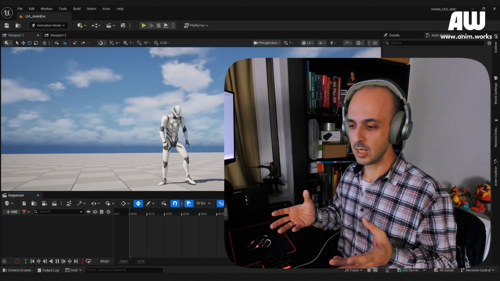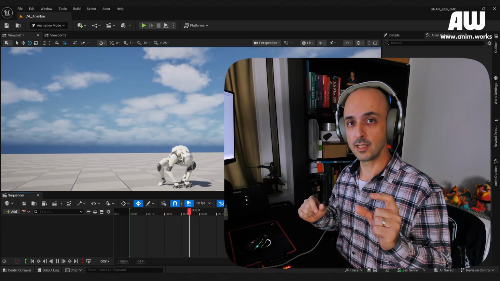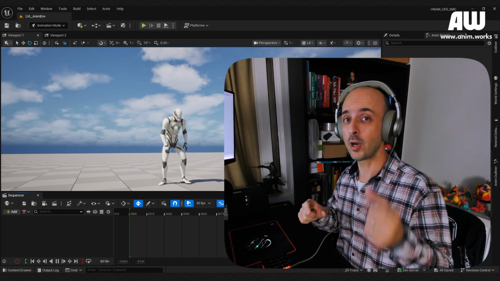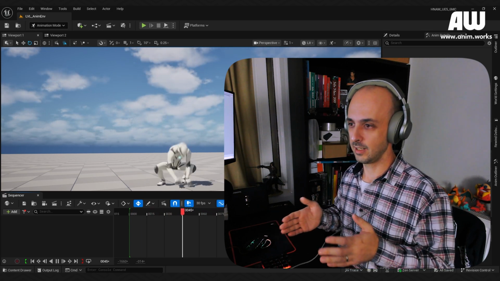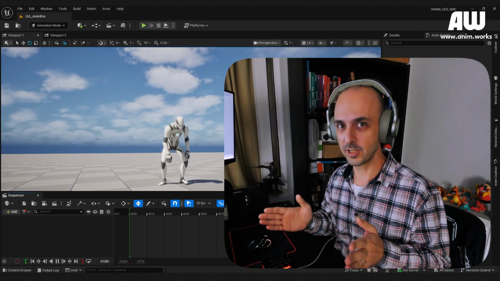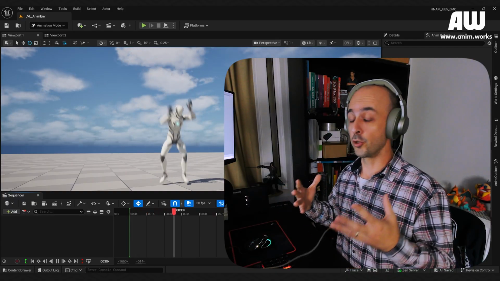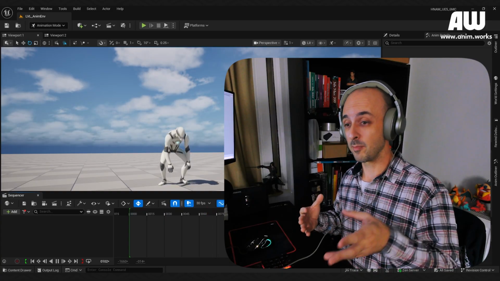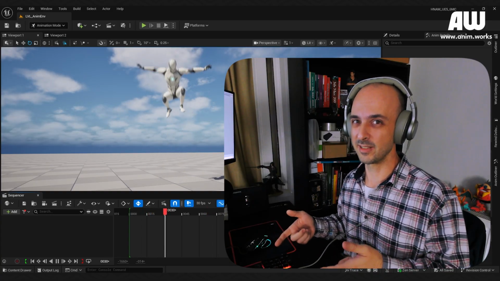Because these tools that I'm going to show you showcase live how your animation works under the gamepad. And there is nothing more important, I believe personally, for your animations when we're talking about games, than how they feel under the gamepad.